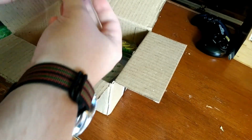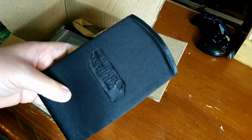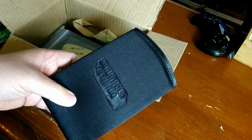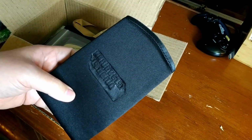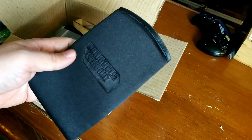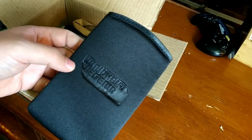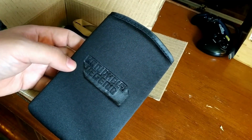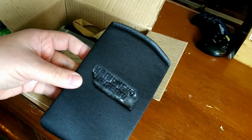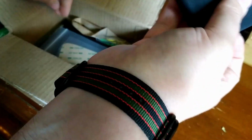So I got a couple of these little sleeves. These are just to hold a Game Boy, a DMG. So this is basically a little sleeve to protect your Game Boys in. If you've got modded Game Boys, you don't want the screens getting scratched, and even just keeping dust off them. So these were like $5 each, US. So yeah, I got 2 of those.